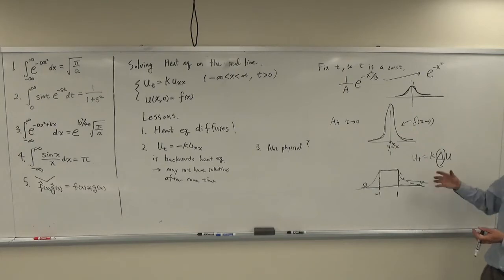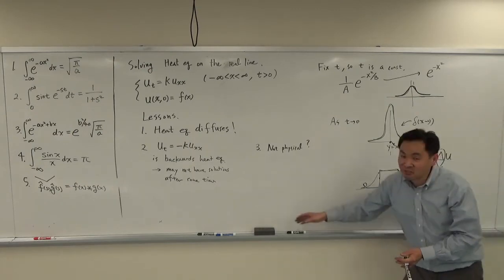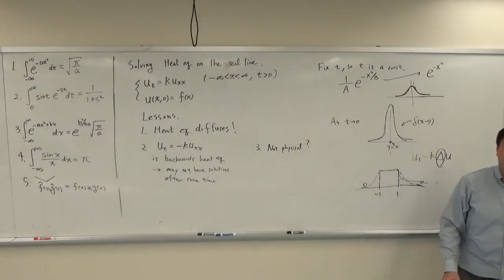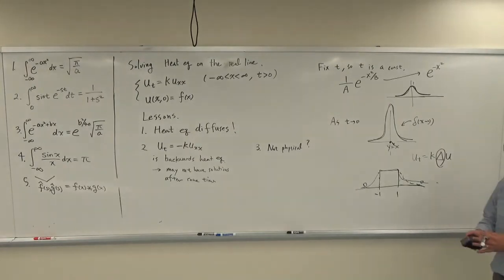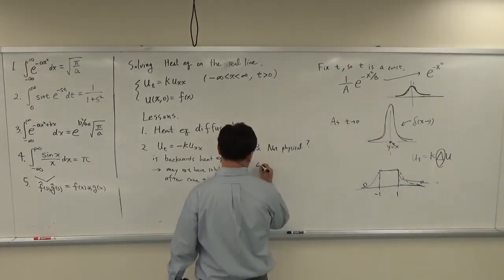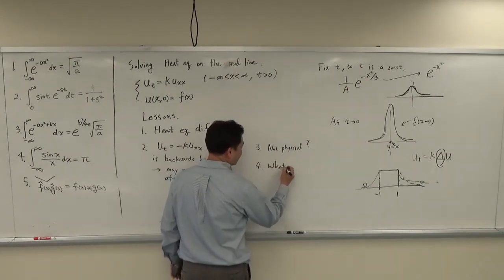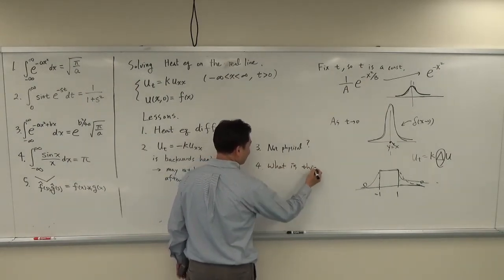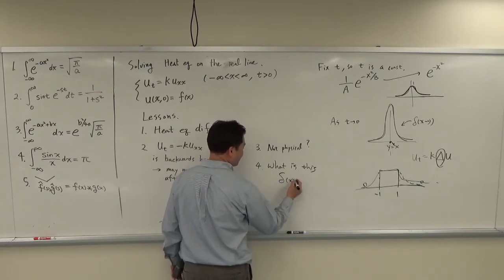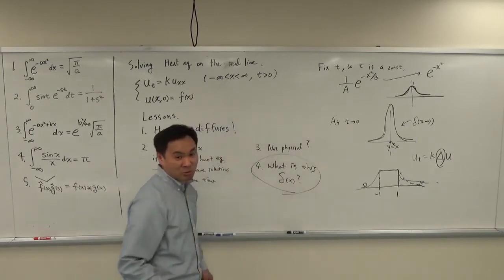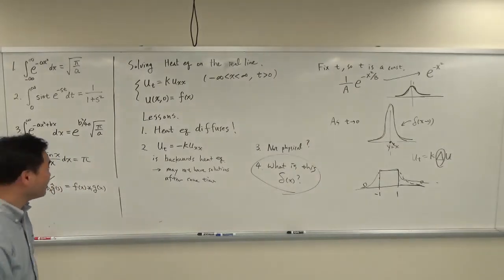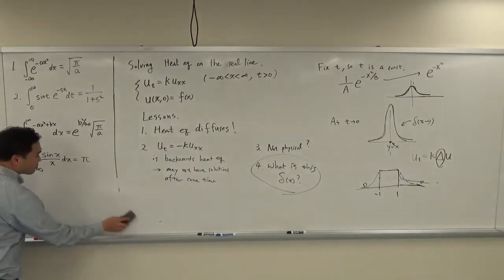So you can see that the heat equation is in some sense a model, which is not telling the entire story. It's just some kind of model that we take. So that's something that we can get. All right, and there's this mysterious delta function. What is this delta function thing? That's something that we will run into a little bit more. Okay. All right. So thank you for bearing with me.